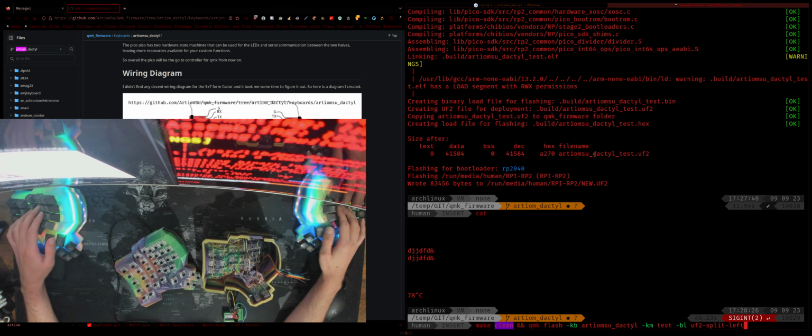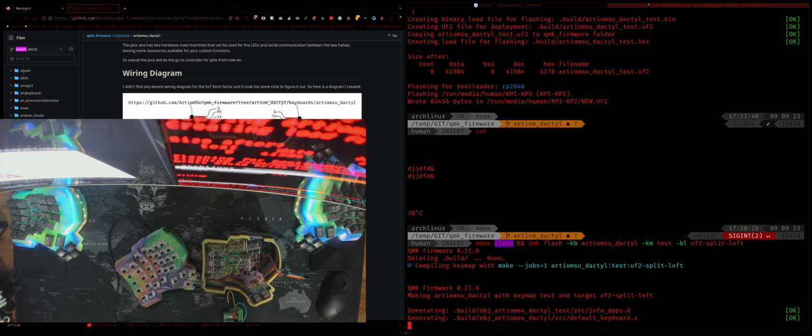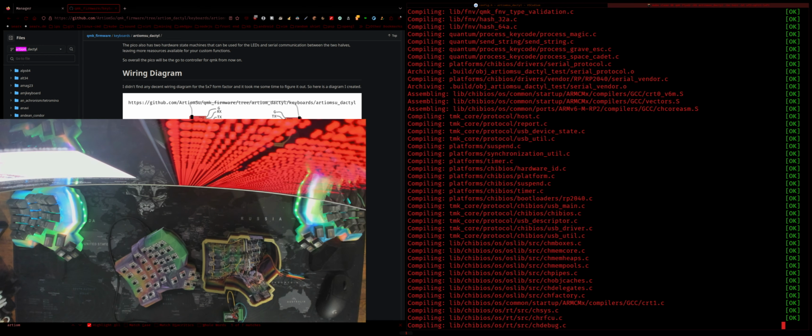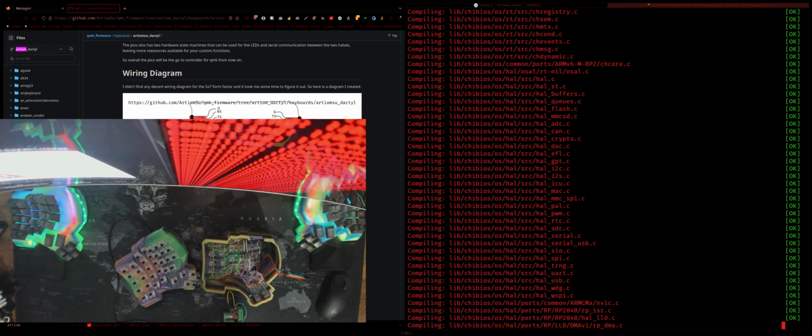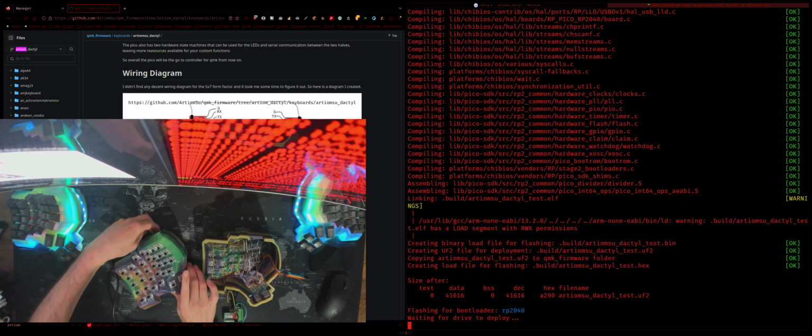So we're going to flash it again, so that way it's actually going to use the correct thing for it. So we're going to need to reboot this into the bootloader again.